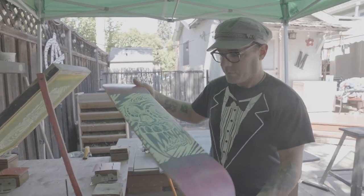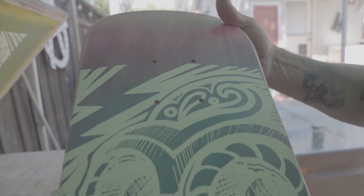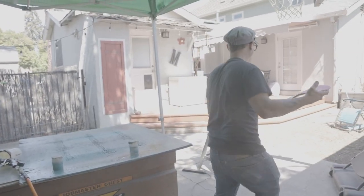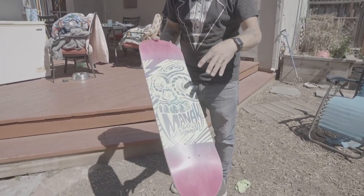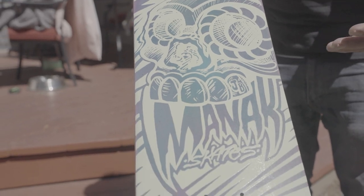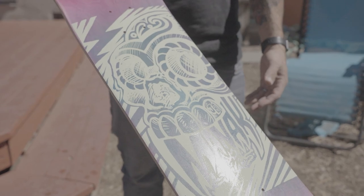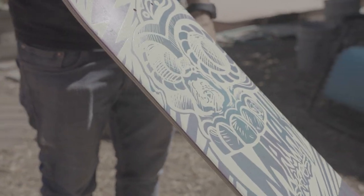So here we go. Those are some pretty tight lines for a curved dealy, right? And then if you go out into the sun, all of that background spray paint that looked like it didn't matter and shouldn't have been there now makes it look like a two-color design. So we're using something simple, a one-color screen, to make it look more graphic heavy, other than just white on pink, right? So that's pretty cool. Let's put that on the drying rack.